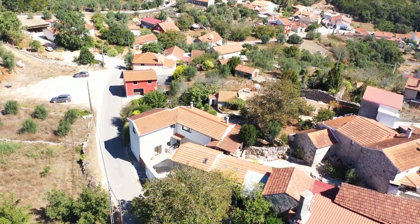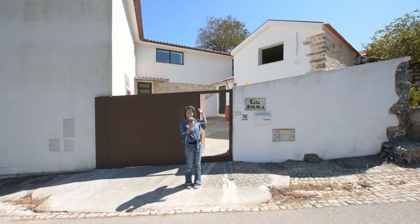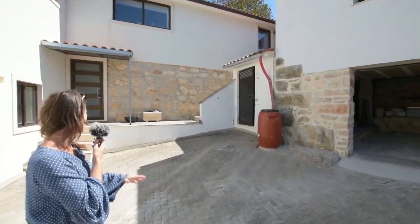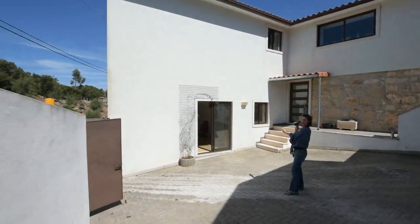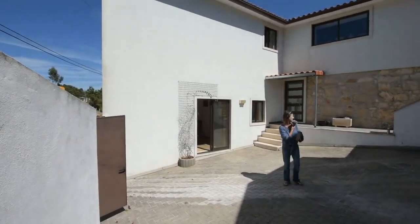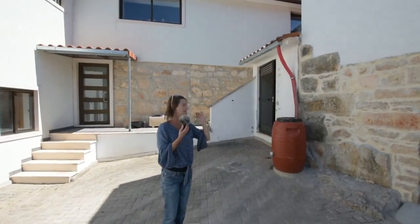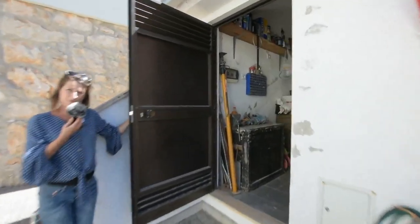Without further ado, we rejoin Sarah and have a look around. Note the name on the property — 'Casa Angular' — because we have lots of different angles going on. This courtyard leads into the large downstairs bedroom with French doors that come straight out onto it. There's also a front door here, not really used. Steps go up to the upper part of the property on both the inside and outside.